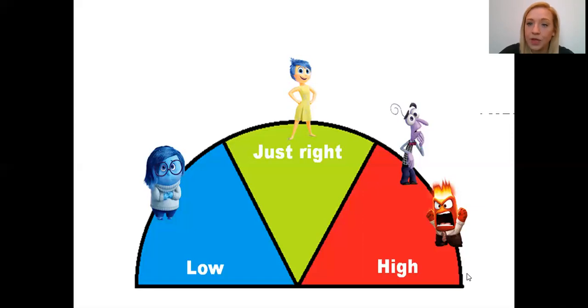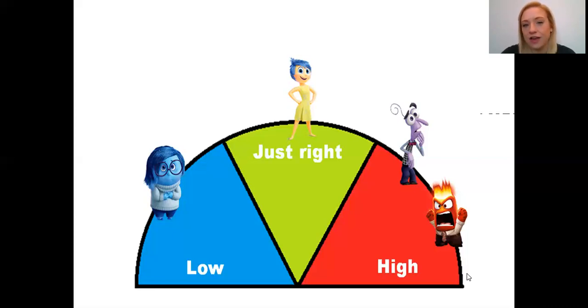activity. So the high zone, again, covers kind of a range of emotions, and we talk about that as the emotions that make us feel like we're losing control. So it might be that we're feeling angry or becoming frustrated at a situation, but it could also be when we're feeling really scared. We also talk about it a lot as when we're feeling just a bit silly and excited. So lots of our children will come back from the playground saying that they're in the high zone because they've been running around with their friends and having lots of fun. So they're not feeling just right and ready to learn, but they might be feeling that kind of loss of control and feeling just a bit silly and excited.